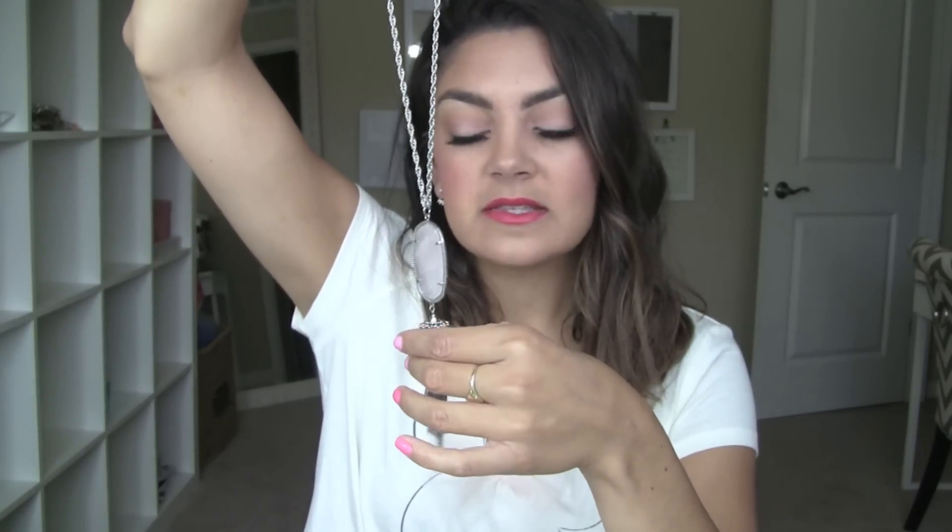I also kind of created one myself on Kendra Scott's color bar, and if you're not familiar with the color bar, you can pretty much design your own jewelry using different metals, different stones. I've really been wanting one of these rain necklaces for a really long time, and aside from my love of tassel, I've really been enjoying pairing pink and gray together. Just with clothing, with this rose quartz color, light pink eyeshadow and gray eyeliner — I'm just kind of loving the combination.